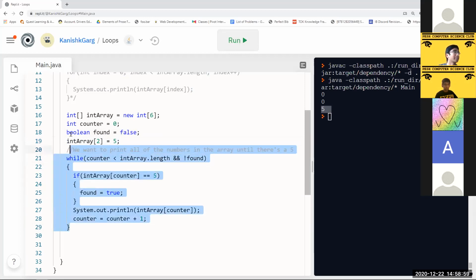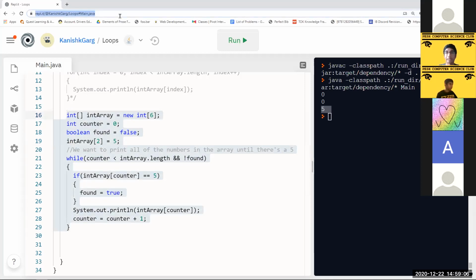So I'll just paste this code into chat and also paste the link. And now I'll take any questions you have about this.